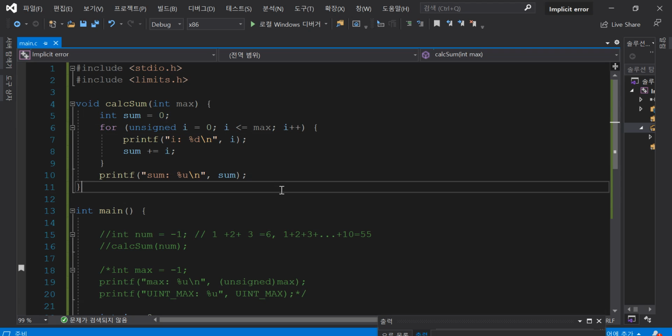I want to finish off here, and from now on, you'll be able to detect problems that are caused by logical operations when you are doing operations for signed and unsigned.